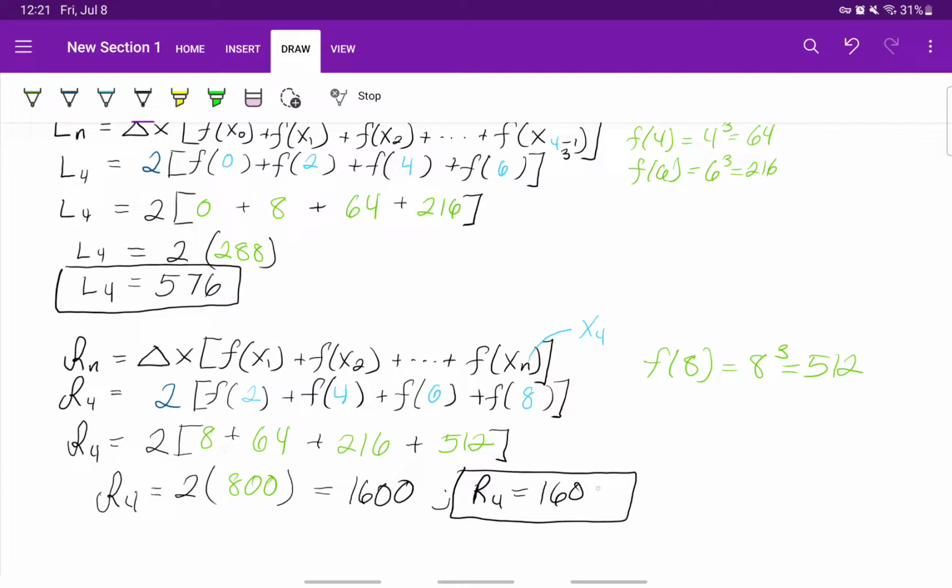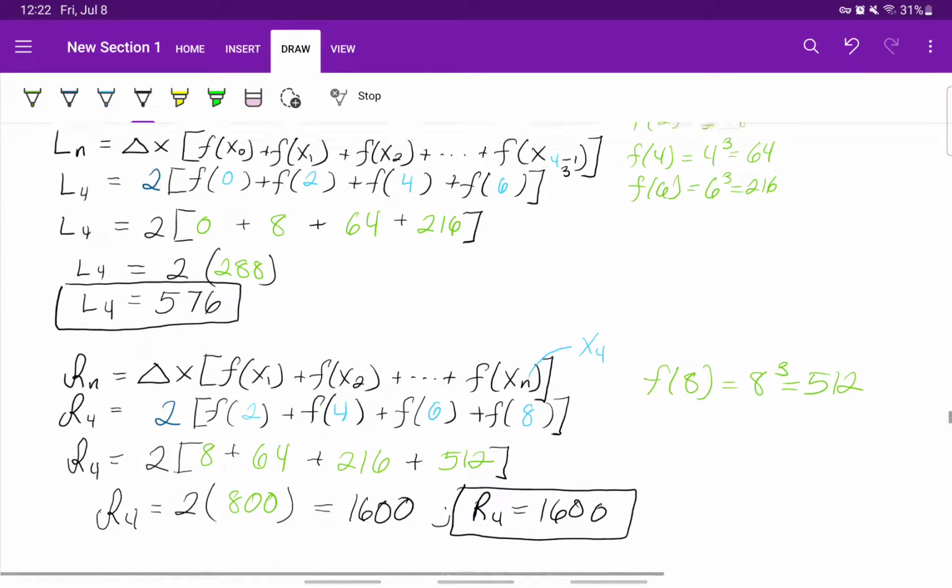So we can definitely see that using the left endpoint is a very large underestimation. Using right endpoints is a very large overestimation. Now we're going to use the one that gives us the most accurate result, which is the midpoint attempt. Let's scroll back up to the top.